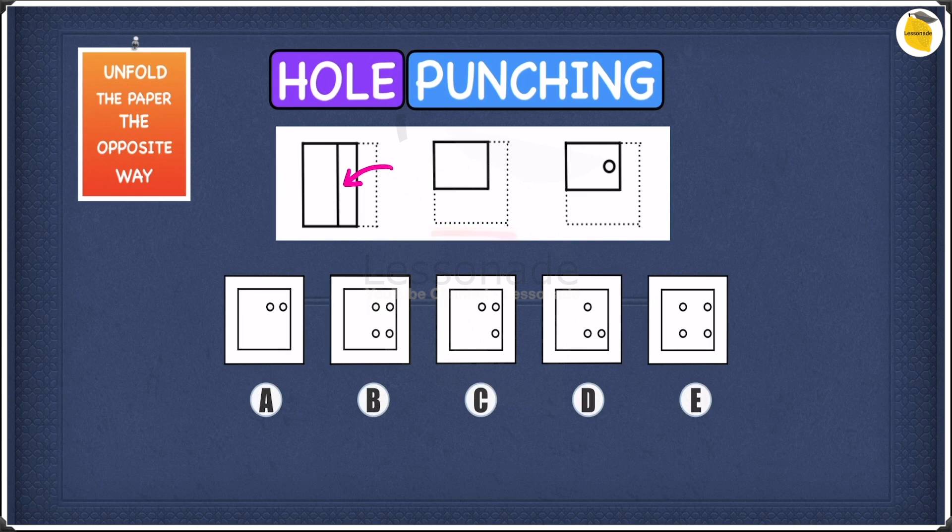Now let's move to figure 2. In figure 2, if you're wondering how the paper has been folded, well, the paper has been folded along the centre line horizontally. So it has been folded basically like this. So that's how the paper has been folded in figure 2.